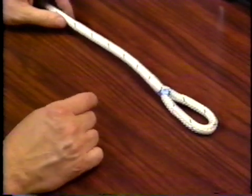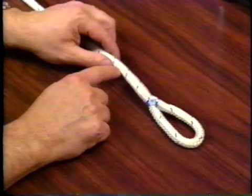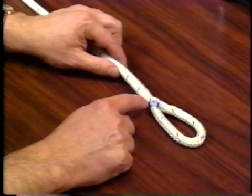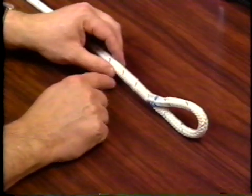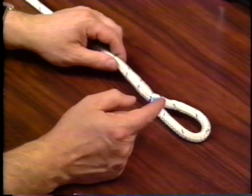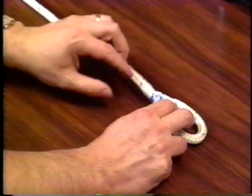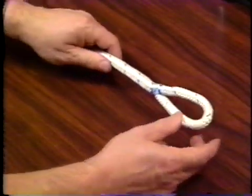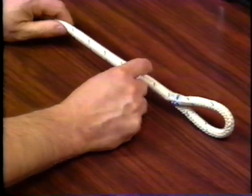One thing they do recommend is that you take some cord and lash this. In other words, if I would go through and back and forth up to the eye, and then roll it at 90 and go back and forth through the eye and then back, and then tie it, you'd probably secure the eye a little more. It would keep somebody from accidentally pulling this eye apart. It isn't going to aid the strength at all. It's got an effect of killing grip the way it's designed, like Chinese handcuffs.